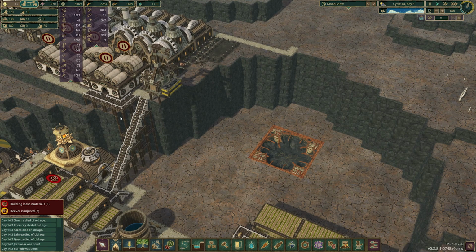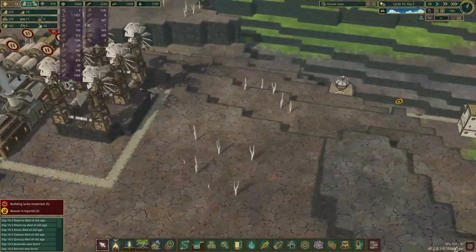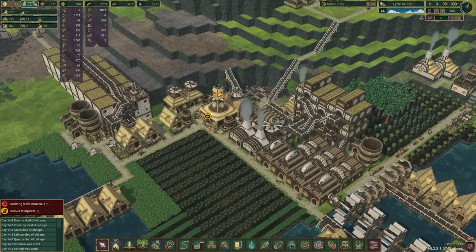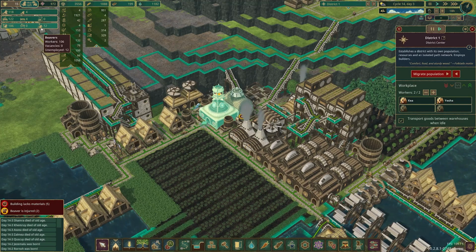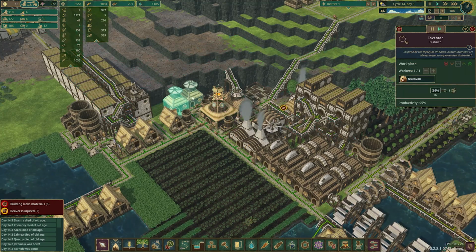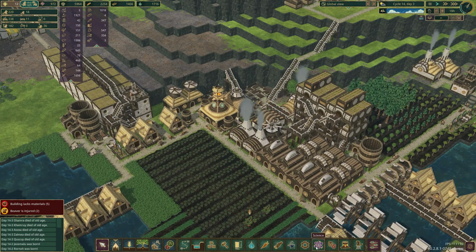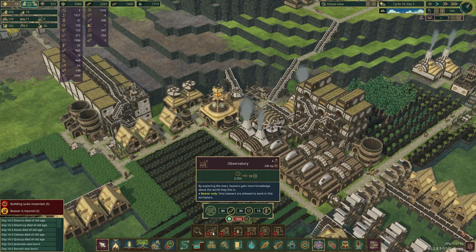But we have a little secret up our sleeves. We have a lot of unemployed beavers. So what do you do when you have a lot of unemployed people? You put them to work. So we have, in this district alone, 12 unemployed beavers, which means we can put a bunch of inventors up. So let's go ahead and do that.